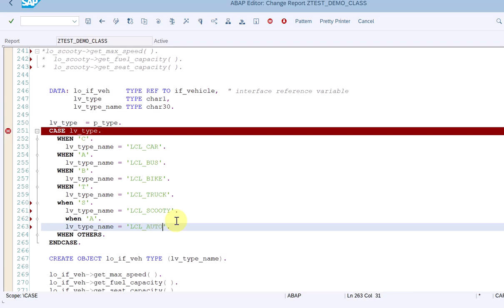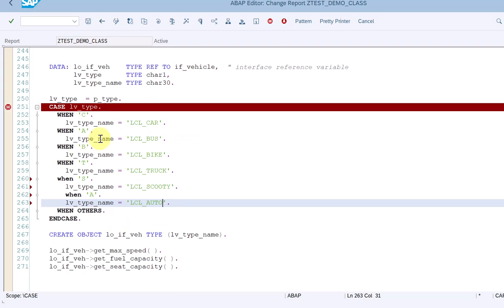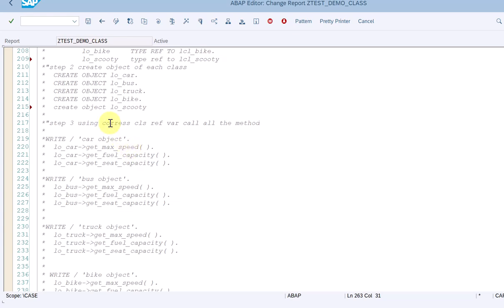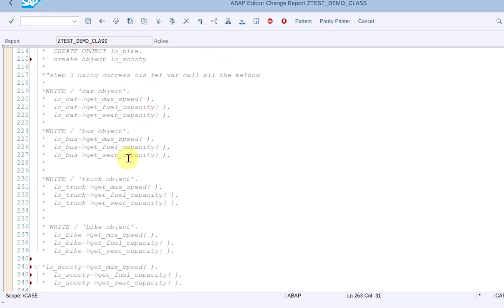So if you see here, if you are using an interface reference variable, the number of lines in the code is not increasing. But if you do not use an interface reference variable, for each and every object the number of lines in the code is being increased, right?